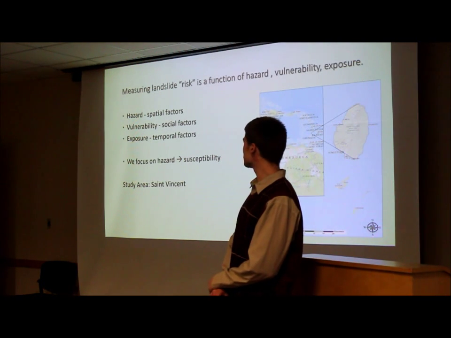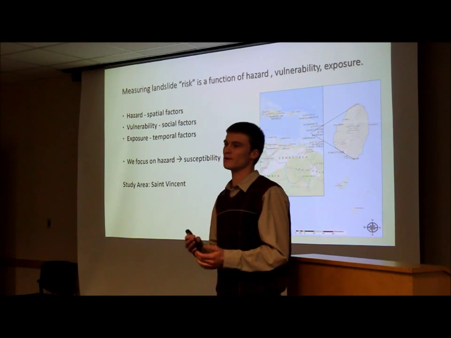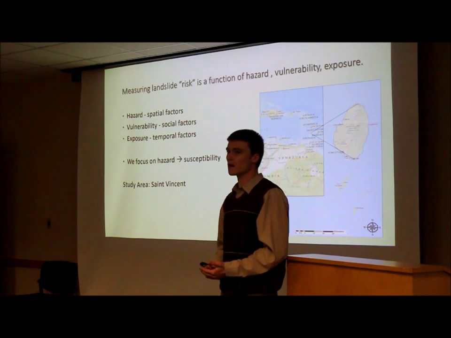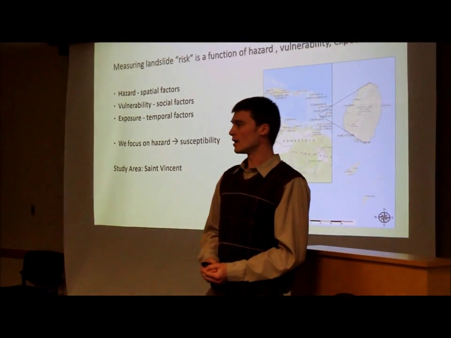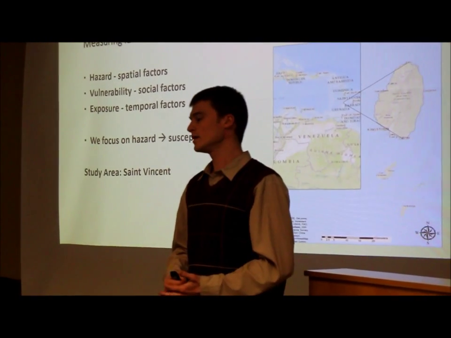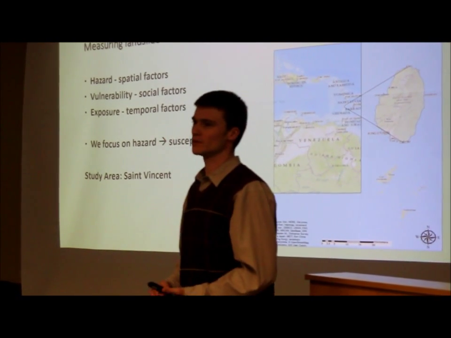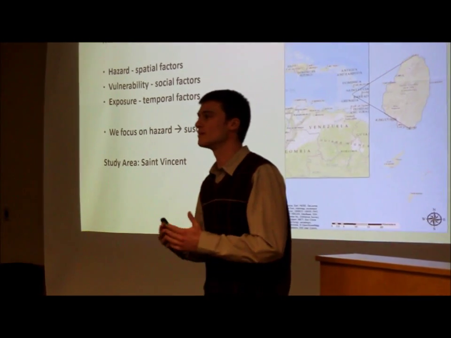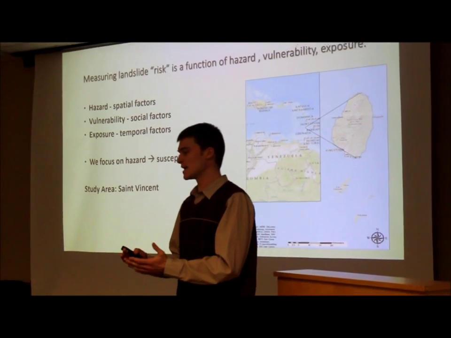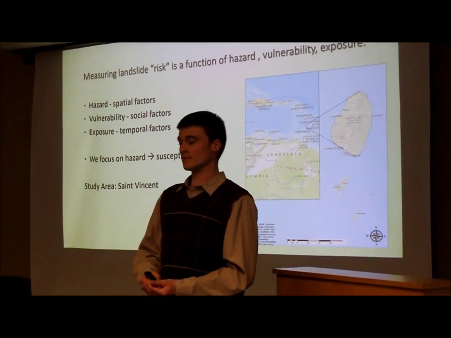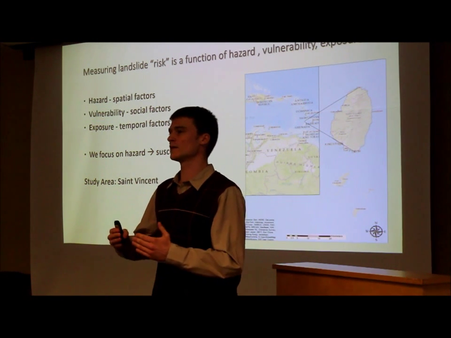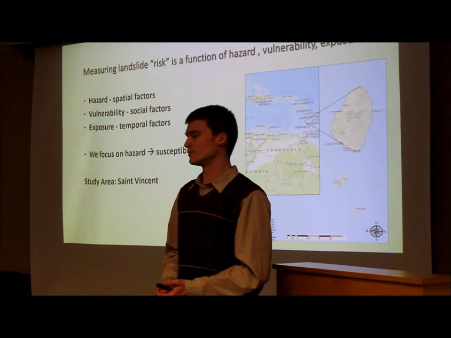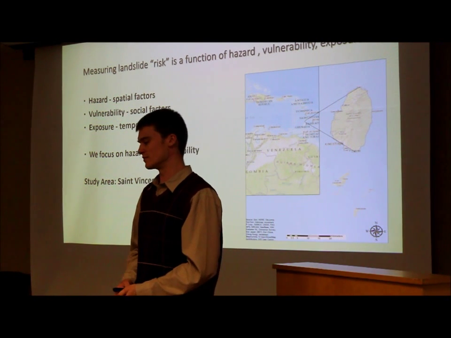So when we talk about measuring natural disaster risk, we're talking about three factors. Basically, what are the spatial factors that cause, in this case, the landslide to happen? Who is the natural disaster affecting? So when we talk about infrastructure, we talk about where population is densest. And then exposure references the temporal factors. So if there's a landslide that requires a couple inches of rain, that triggering event, that temporal factor, is going to be much more frequent and increase the risk than if that landslide required 10 or 12 inches of rain.